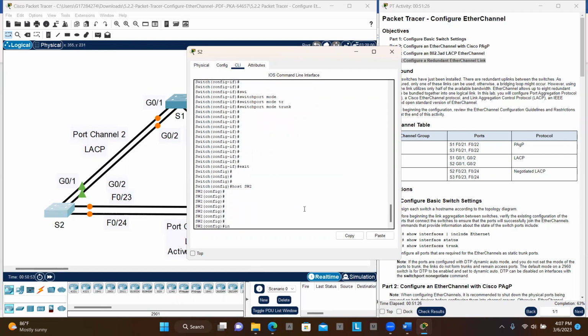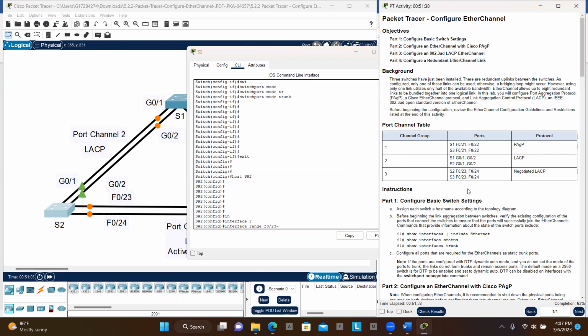So say interface range fast Ethernet 0/23 to 24, so that's what we had and that's what we work with.